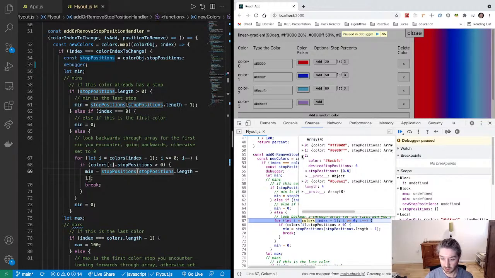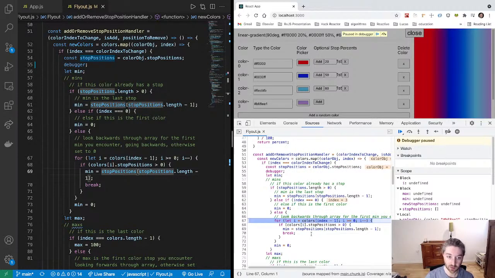I is look backwards through the colors at that one. Look backwards through the array for the first min you encounter. What is I assigning?